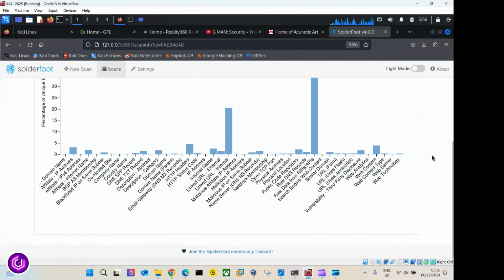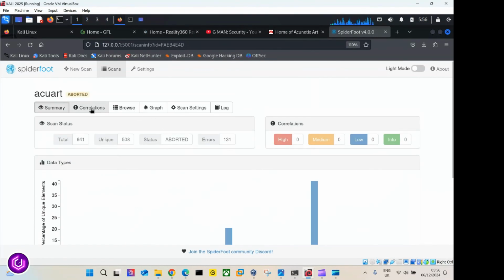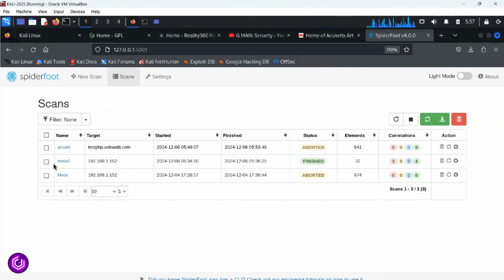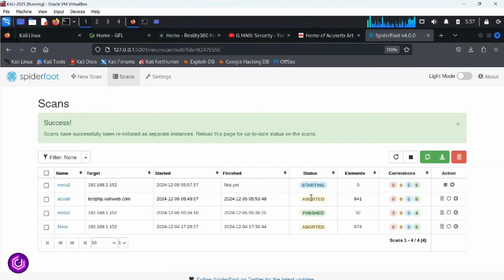There are other administration areas of Spiderfoot to visit as well. So back on the scans tab, you can see all the scans we have run, and if you choose to run again, this is possible. Tick the box next to your previous scan, and you can delete, export, or run again. As you can see, we are now running the same scan again, but at a later date, so as to compare any results. So get practicing with it.